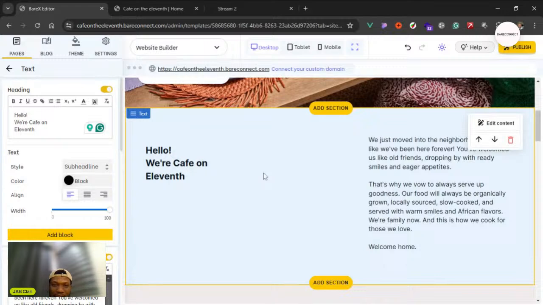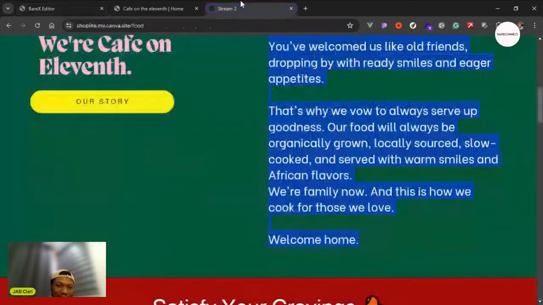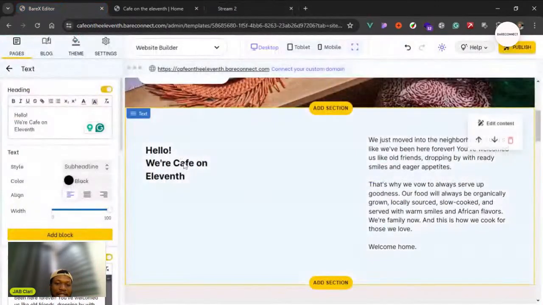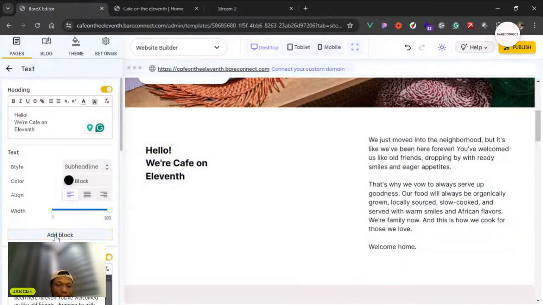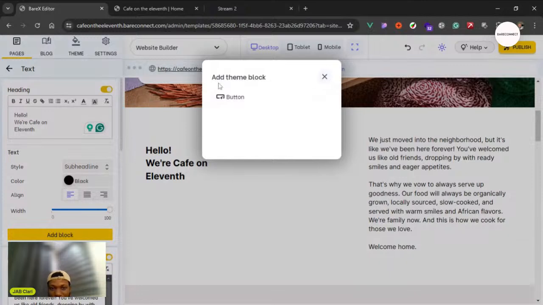So we've done this. Now what we need to do is they had a button with our story written on it. And to add extra things, what Bareconnect calls it is blocks. So once you see add block, then it means there are some things that you can add or extend. And for this particular section, you can add a button.